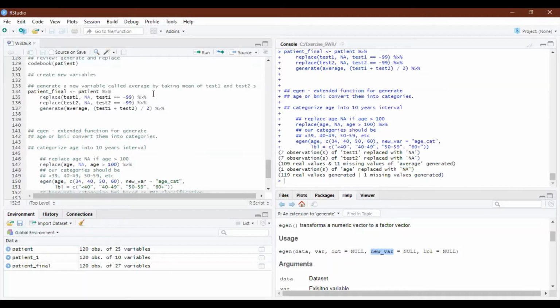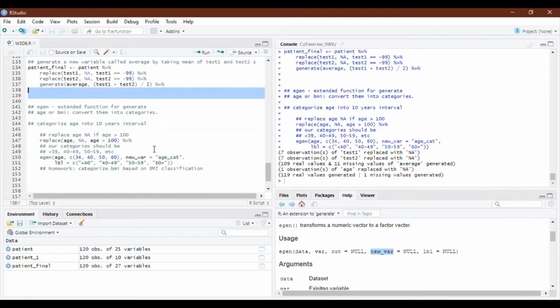One of the powerful things is you see we can leave blank lines here. This just makes it easier for us to read the codes, and we can put comments.